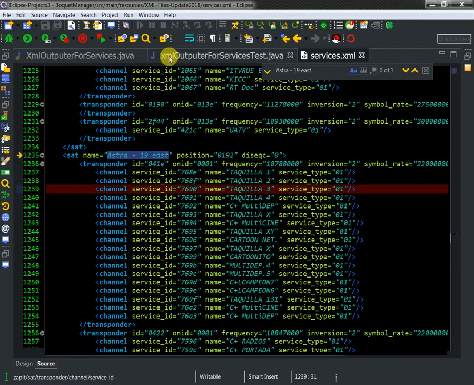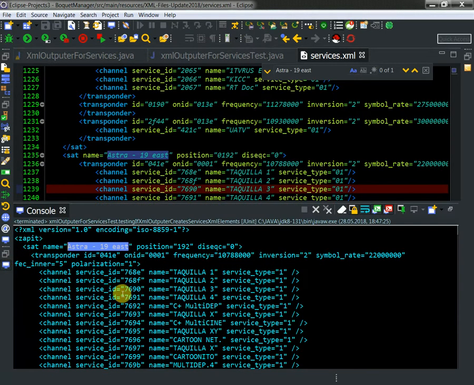So position, DISEqC, and now let me just switch to console. 192. Yeah, 0 may become a problem, but I'm not sure that it would be significant. So I'm just verifying that the output is in the proper format. I'm actually looking for the format.